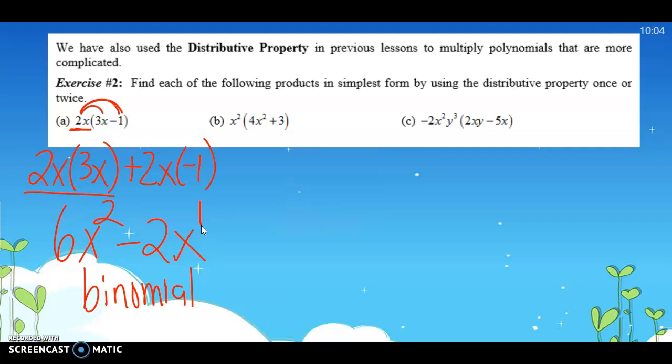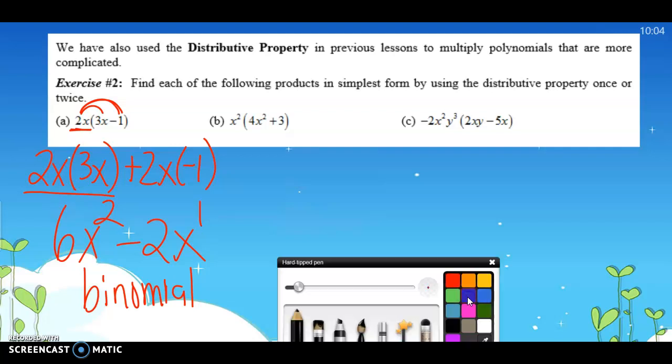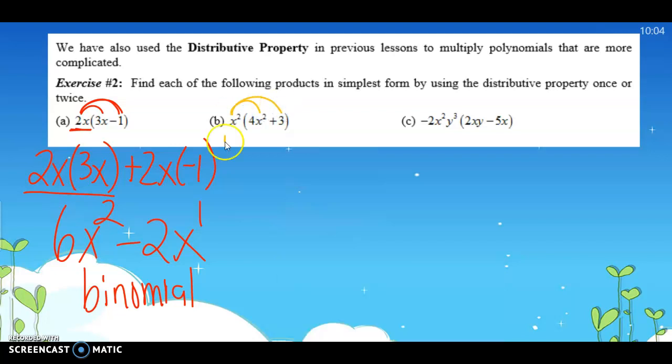Okay? Well, that's the official way to do this. I'm not going to keep it that official. We will start to take some shortcuts, especially with the next one. Let's go with a different color, something fun. There we go. So I'm going to take my x squared and I'm going to pass it out twice. I want to make sure that it gets multiplied by both of those terms here in the binomial. Now remember that if it's an x, there's a 1 there. So 1 times 4, that's not going to change, still 4. But if I'm putting 2 x's with another 2 x's, that really makes 4 x's. So 4x to the fourth.